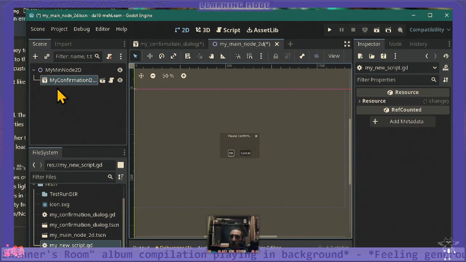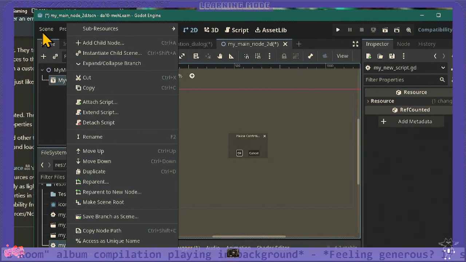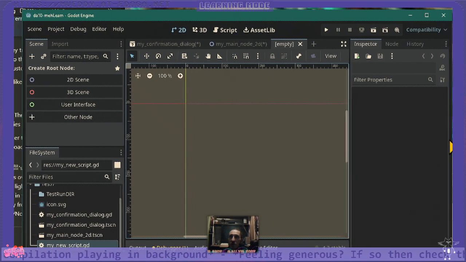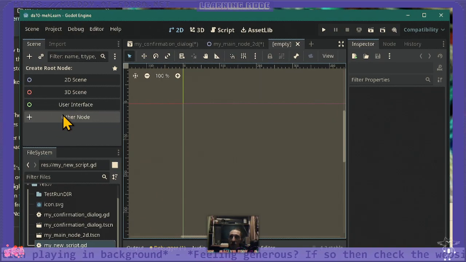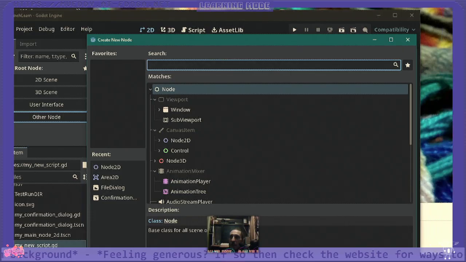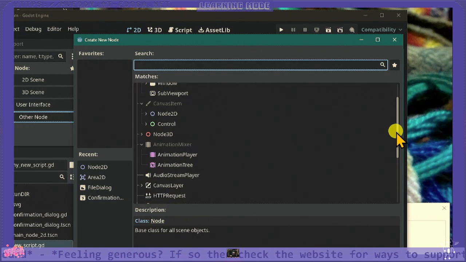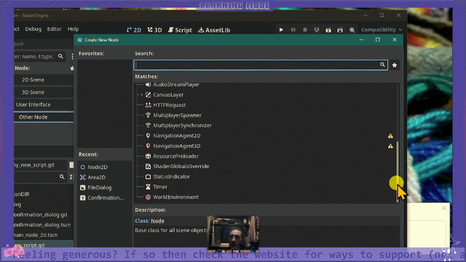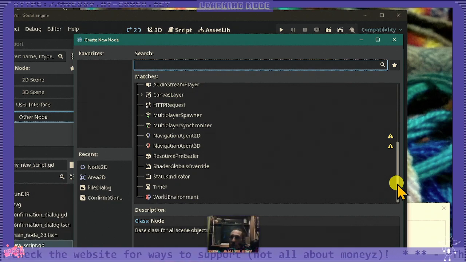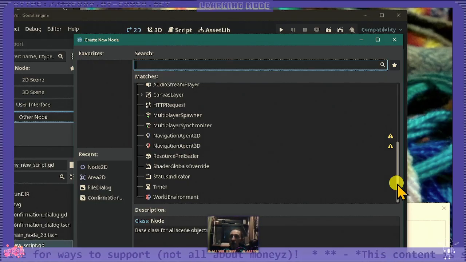So if I try, let's say, another scene, a new scene, and I want something for a root of the scene, some node. These are the nodes that can be used through the editor in the visual interface, the graphic user interface.